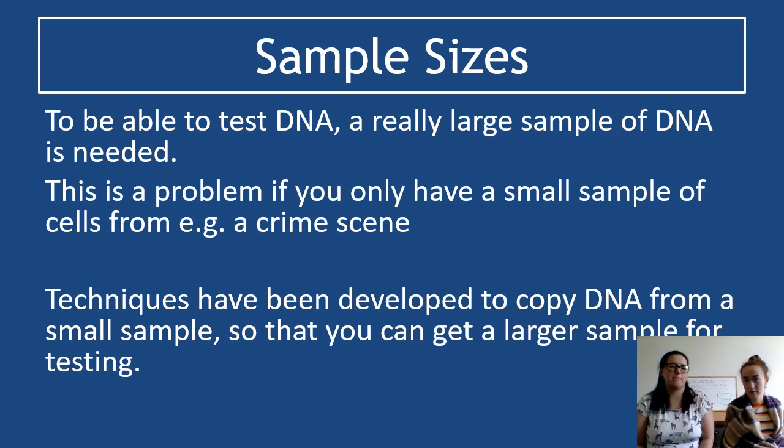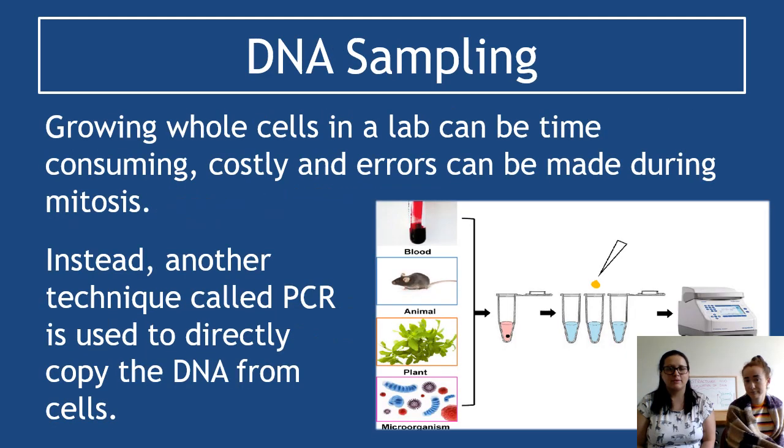Okay. So for PCR, the main idea is that it is a process which can amplify DNA, and the reason being that these people who make the sampling that Miss Mills has just mentioned need large samples of DNA to be able to do any of the various jobs that they need to do. Because if you just have a small sample of DNA, it is virtually impossible to get enough information from that. You need a large sample of DNA to get appropriate information from it, and that process that we use to amplify the DNA, so to make more of the DNA to be used, is this process of PCR that we're going to look at.